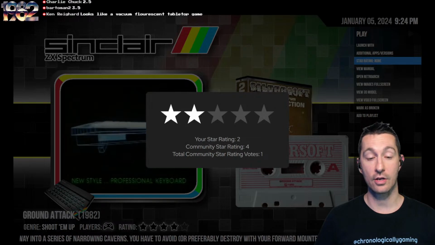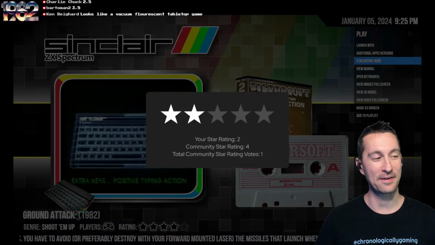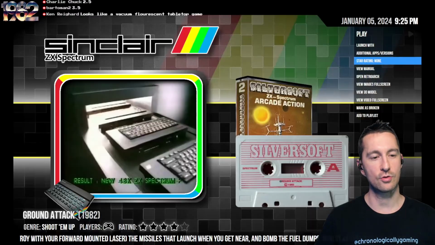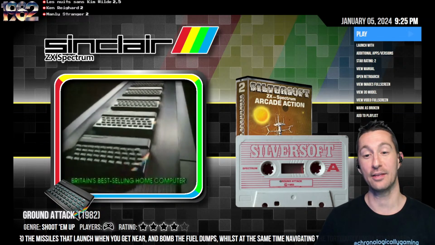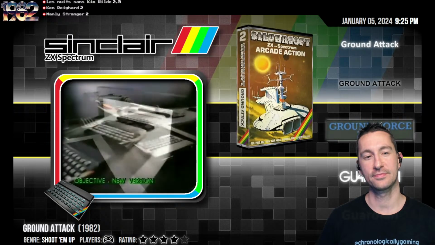Barto's going 3.5. Very generous. I gotta be a ZX Spectrum fan then. Yeah, and it does look like a vacuum fluorescent tabletop, Ken. Yeah, for the handhelds. Yeah, we'll still say 2 stars of everything you can play right now on a home computer. It's too bad, though. It's pushing. The ZX Spectrum is pushing. All right, let's see what the next one is.